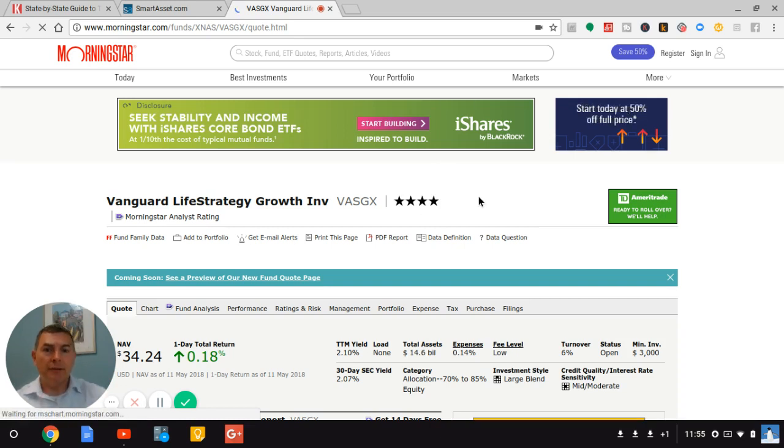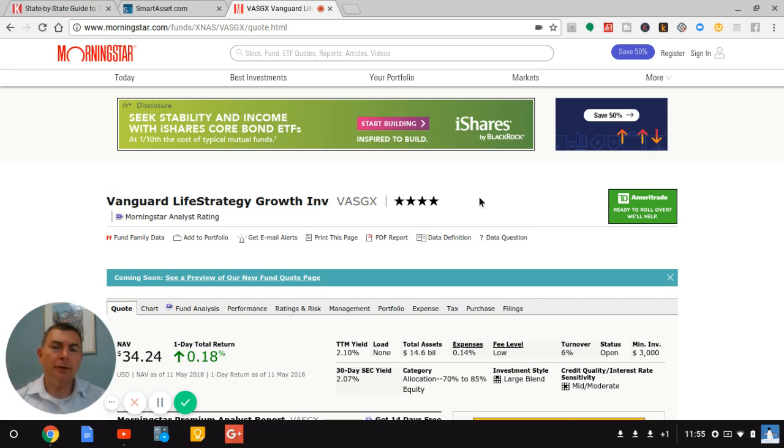So a five-star rating, in and of itself, is a pretty select group of funds. That's why, when everybody says Morningstar five-star rated funds never maintained five stars going forward, there's some validity to that argument actually, because they were in literally rarefied air when they were in the top 12.5%.